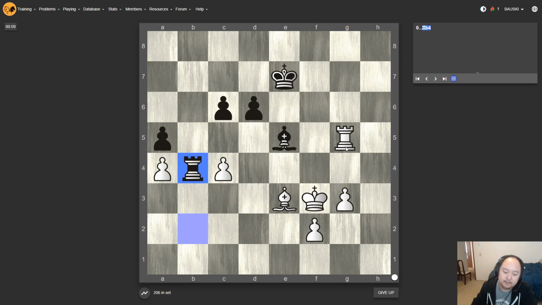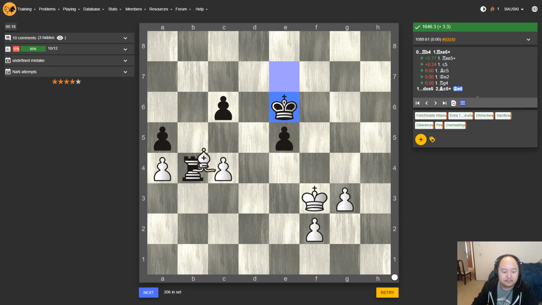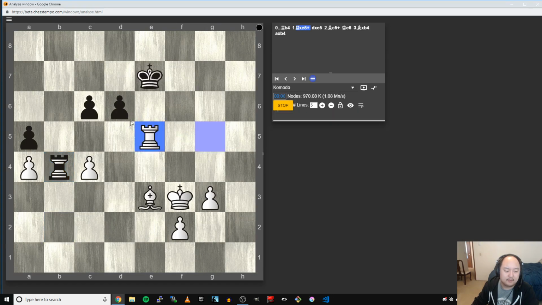This one's very simple. Rook takes bishop. Pawn takes rook. Bishop to c4. Double attack on the rook and the king. Is that good? This doesn't seem good. This is terrible. That's a bad calculation on my part.